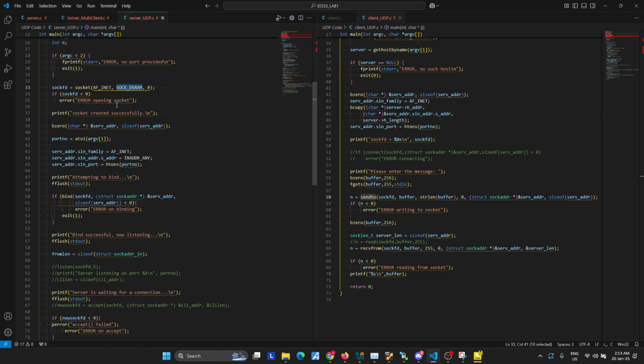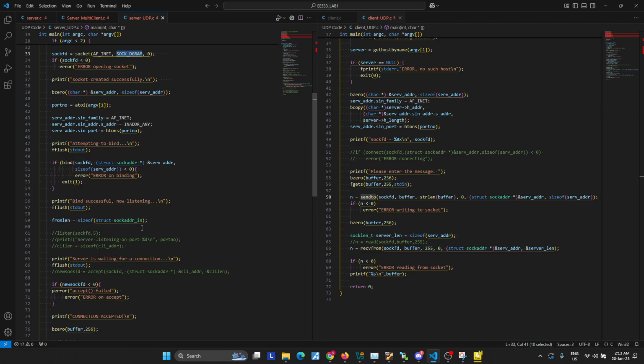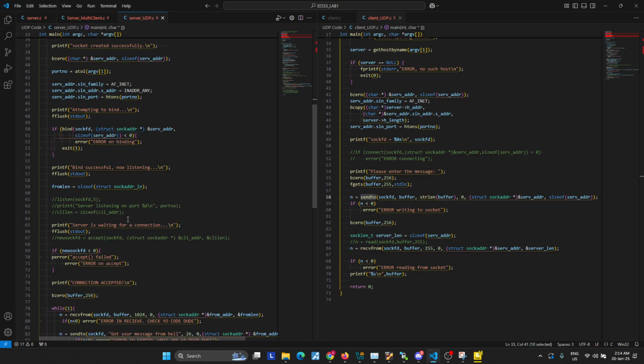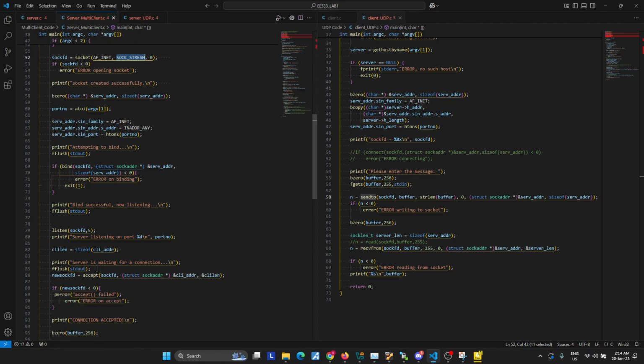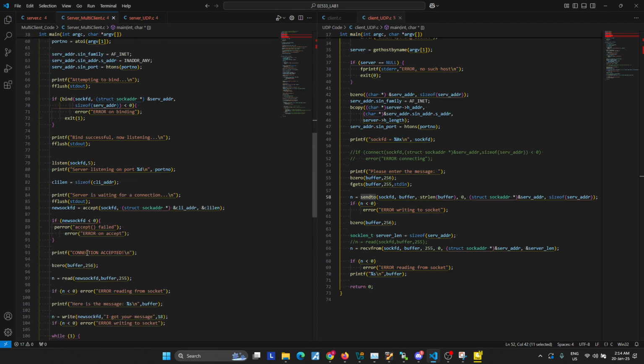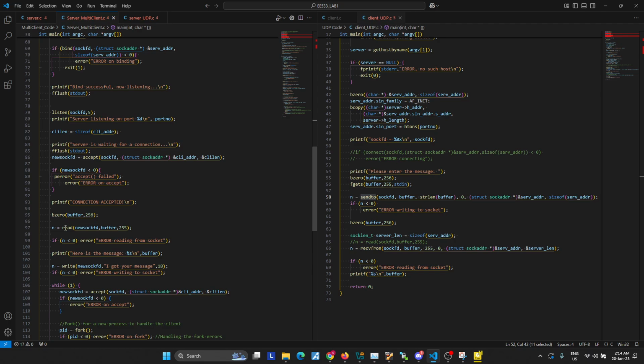So this dgram basically represents the UDP socket. Apart from that, there are two functions which we are not going to use: read and write. We were using read and write functions for multi-client and TCP-based servers. As you see on line number 97, we see the read here, then we see the write here.